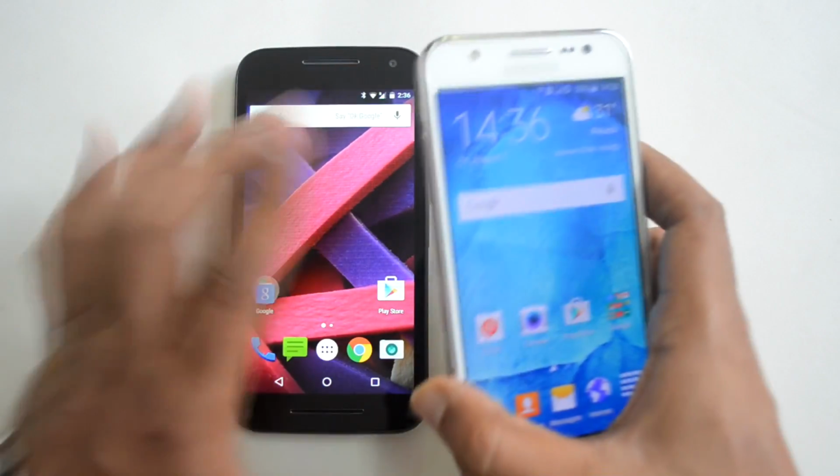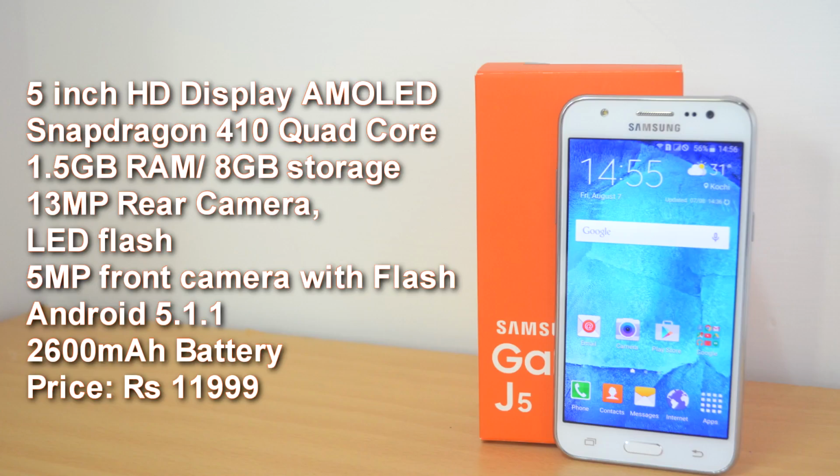Now moving on to the Samsung Galaxy J5. This is another mid-range smartphone from Samsung, with similar specs to the Moto G3. It again has a 5-inch HD display, but this is a Super AMOLED display, and it is powered by the same Snapdragon 410 quad-core chipset with 1.5GB RAM and 8GB internal storage.